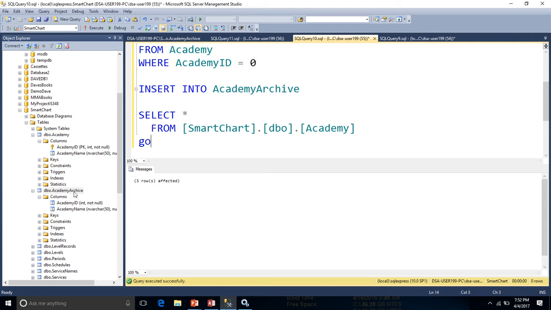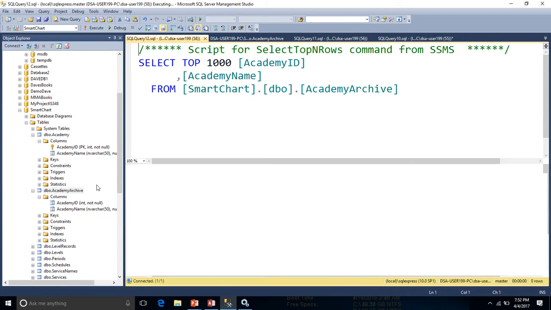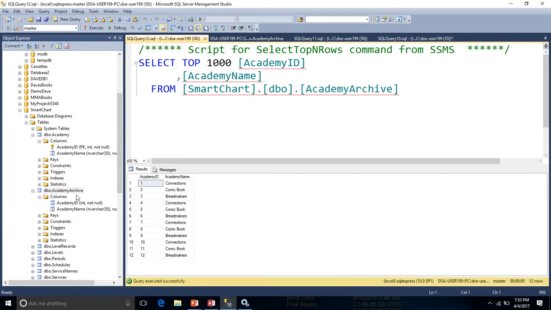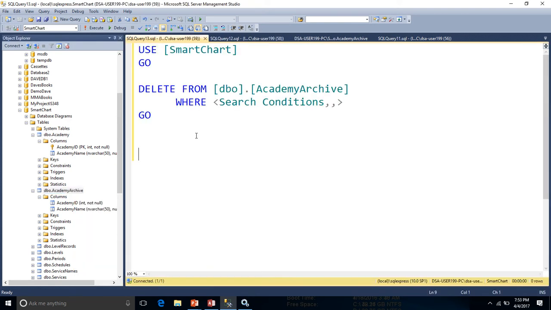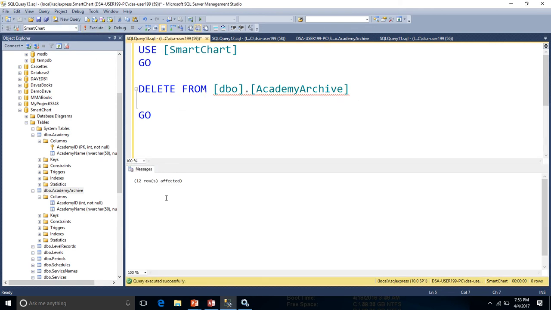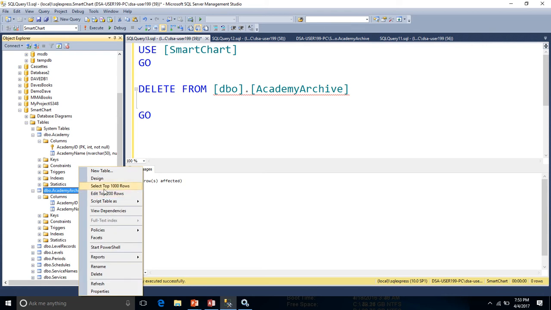And before I do that, let's empty it out. So it's got 12 columns in there. Let's script as a delete. So we're just going to delete everything, no where clause. Now it's empty.